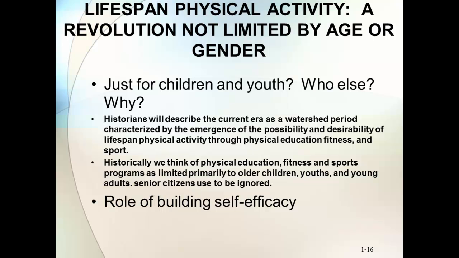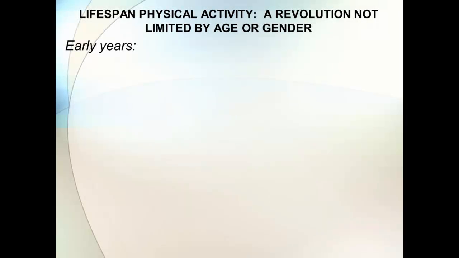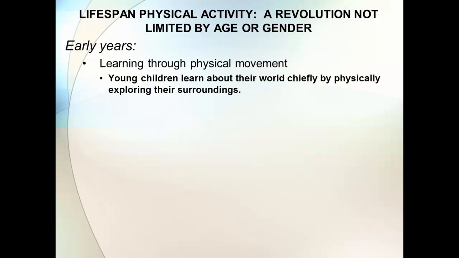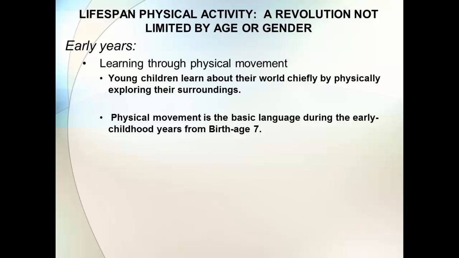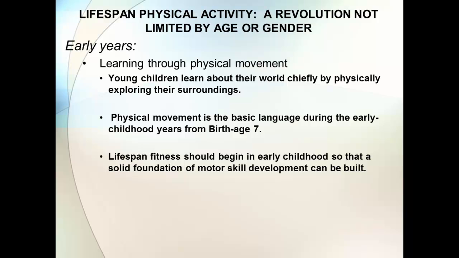What is the role of building self-efficacy? Self-efficacy is defined as people's belief about their capabilities to produce designated levels of physical performance in activities. Play is not just for children. In the early years, children learn through physical movement, and young children learn about their world chiefly by physically exploring their surroundings. Physical movement is the basic language during the early childhood years from birth to age 7.